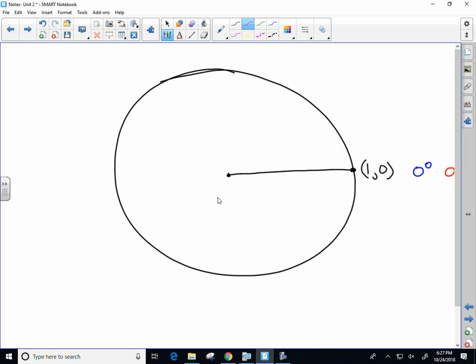I'm going to try to keep my color scheme pretty consistent. What we do is we work around the unit circle. We could do your coordinate axes, so go 90 degrees and so on, and build it out from there. But I want to actually start with a 30-degree rotation and then work off of that, just so I can draw some triangles and show you where some things are coming from. So if I were to rotate up 30 degrees, I'll make a note of it right here. I'm going to drop an altitude.